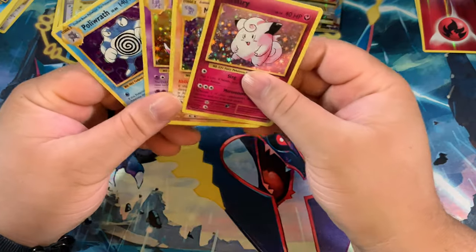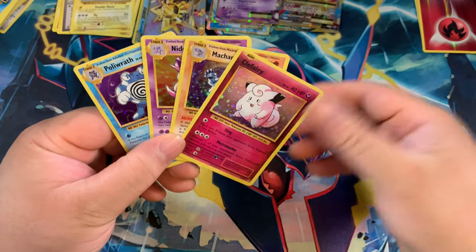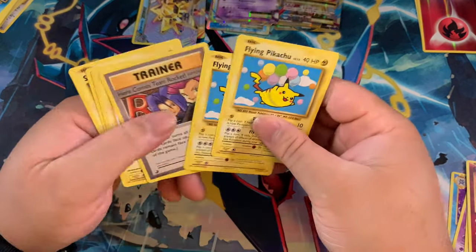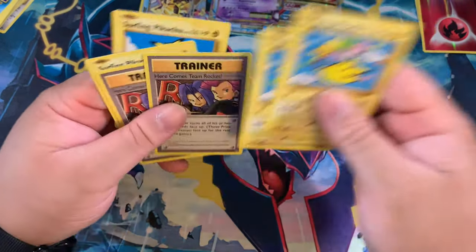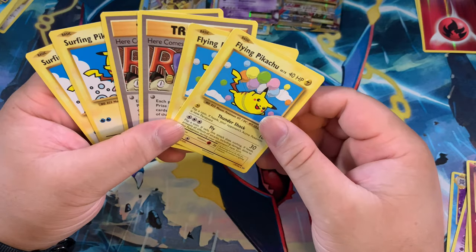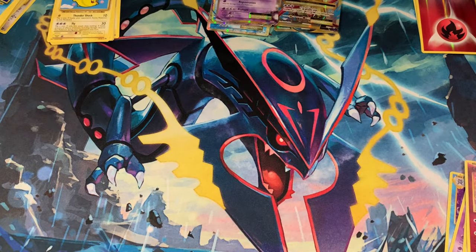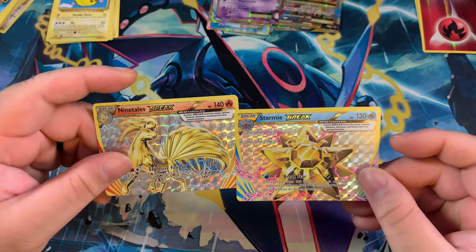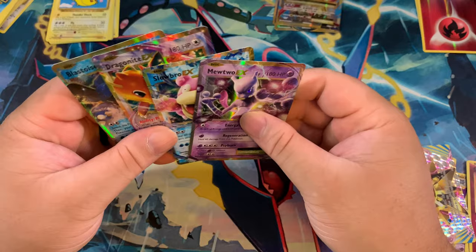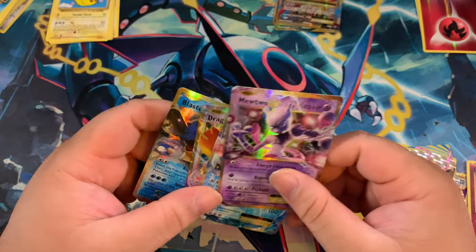Let's see. Poliwrath, Nidoking, Machamp, and Clefairy. All nice looking there. We got the special cards here. I wonder if there's any more. I think I saw other special cards like this. We got some. There's six of them. I wonder if there's six in each type of box. And then breaks. We got some breaks. Four EXs: Blastoise, Dragonite, Slowbro, and Mewtwo EX.